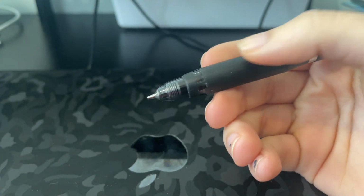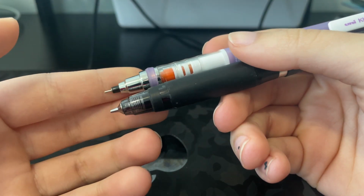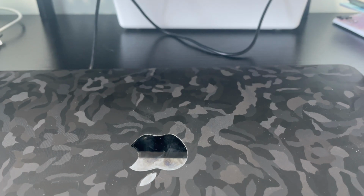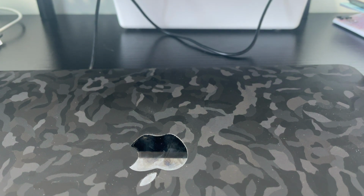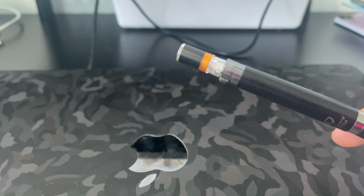But it feels nice. I like that the grip is higher up on these pencils. I prefer pens and pencils with a higher up grip as opposed to the Rotring, which is a bit lower. And of course, fountain pens, I think, are usually on the lower end, in my opinion. So yeah, it also has a fancy eraser.